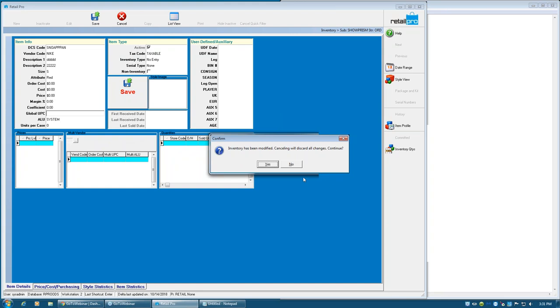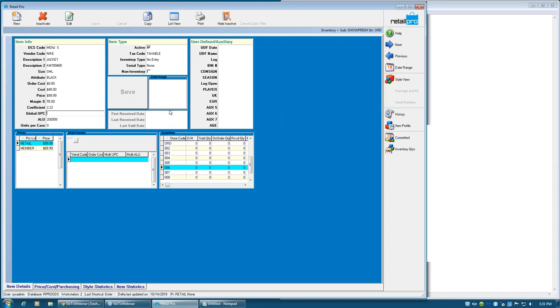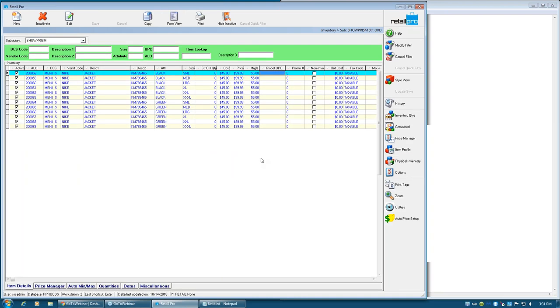If you're building an item, build an item. If you're building a style, build a style. Go to the appropriate section and do what you're trying to do. That's pretty much it. Okay, so let's talk about some other features here. There's a few features we've got called out in my little sheet on the left here. We'll see if I've got all the stuff I need to show you them. Non-inventory, that's this field right here.